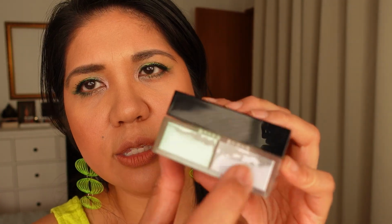And I think I'm going to keep my Givenchy Prisme Libre. This is when I have an event and I want to look like just porcelain doll like, I will reach for the Givenchy Prisme Libre. And this is probably more of my winter shade. It's a little bit too light, but I tend to have some redness in my skin, so I love that this neutralizes any discoloration I have.